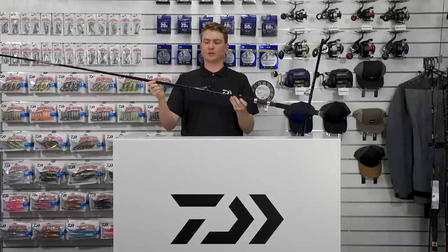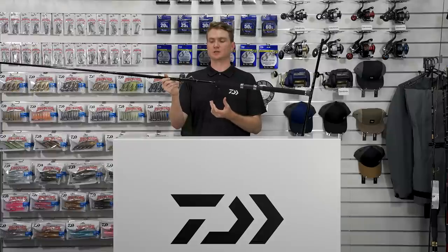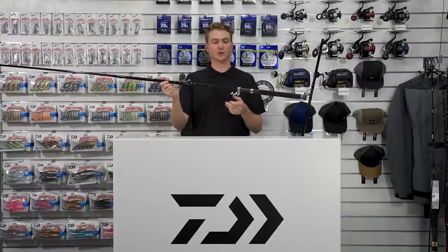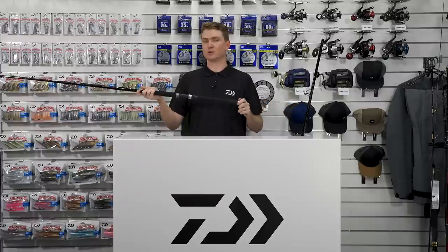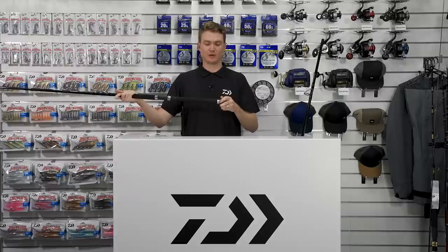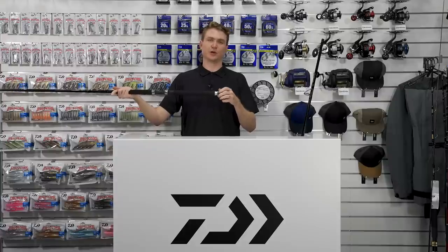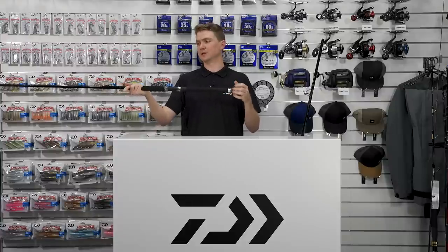A little bit longer length, 7'6", so fits the longest Sabiki jigs that are commonly used in Australia really well, and also has a removable butt cap, so you can unscrew that at the base. If you ever need to wash it out or do anything like that, you can unscrew that, put a hose up, and clean out the inside of your Sabiki rod.